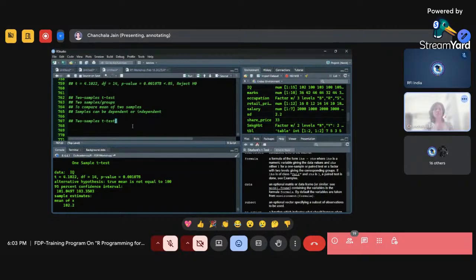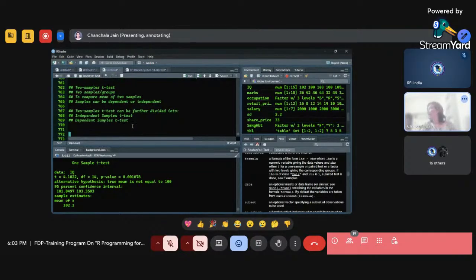So I said the two samples t-test can be further divided into independent samples t-test and dependent samples t-test, right?